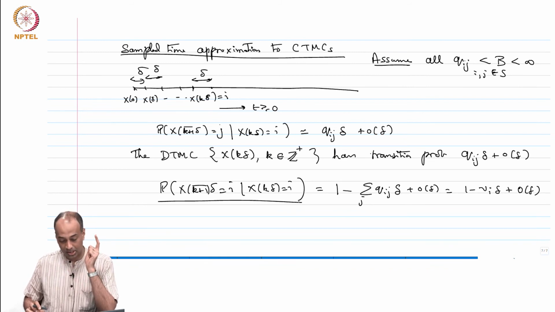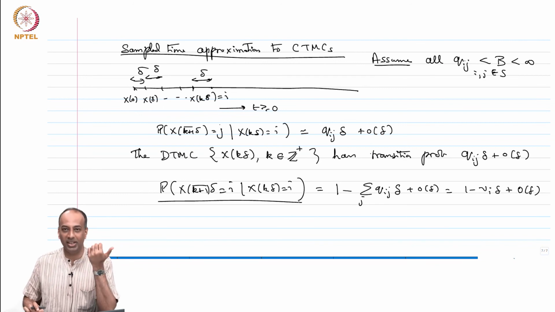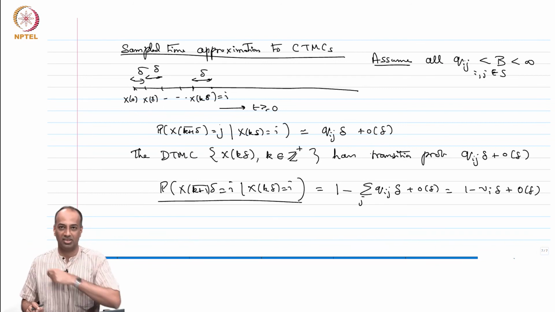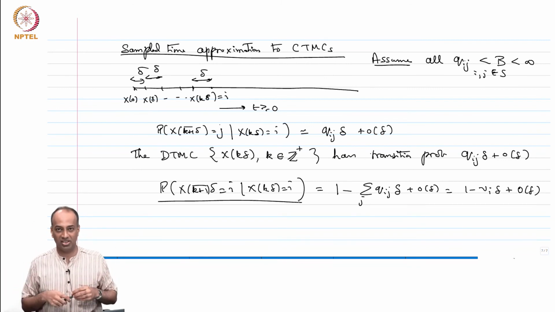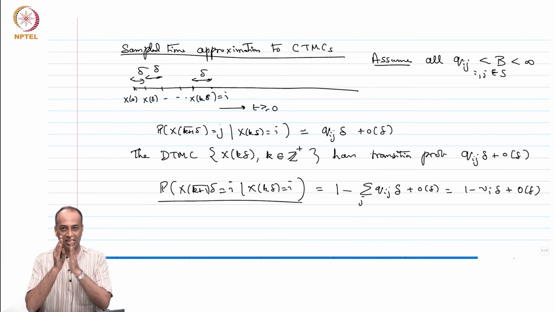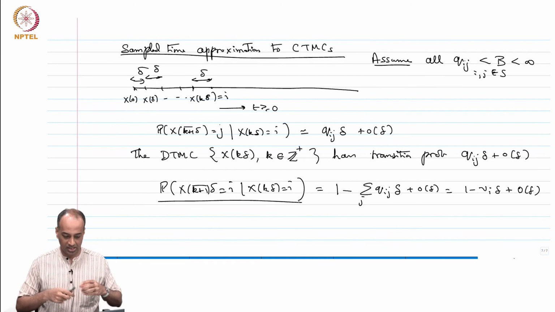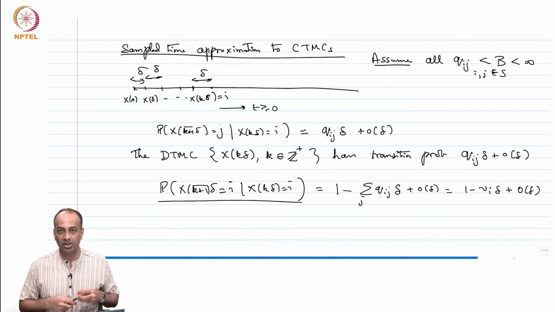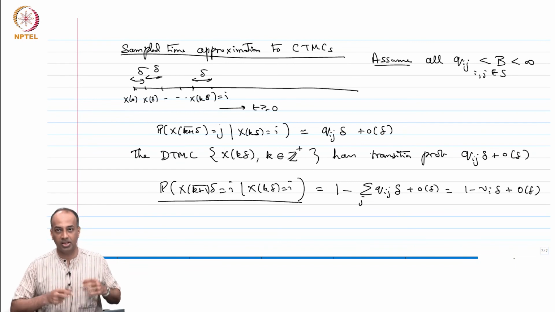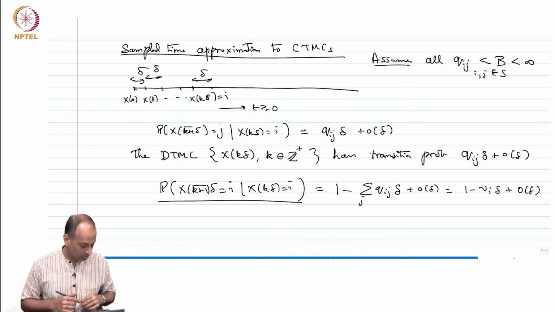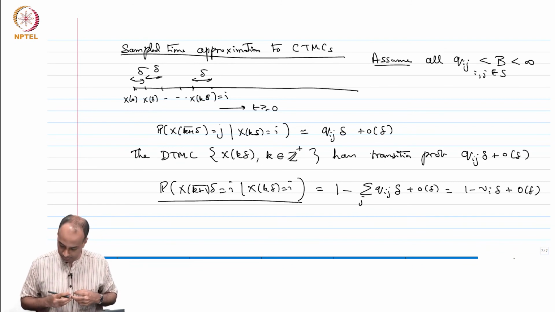So, basically there are two DTMCs. One is the embedded DTMC, which looks at only the transitions at state changes, and the other is the sample time approximation, which looks at the progression of the process at these little tiny delta intervals. This sample time approximation, which is a DTMC for some small delta, will have self transitions, right, and its transition probabilities are given by Qij delta for other states j and 1 minus nu i delta for self transitions, okay. The embedded Markov chain does not have self transitions. I hope this is clear, okay.